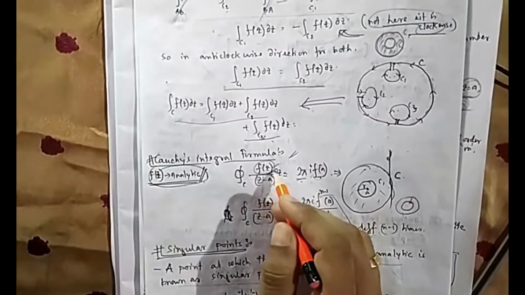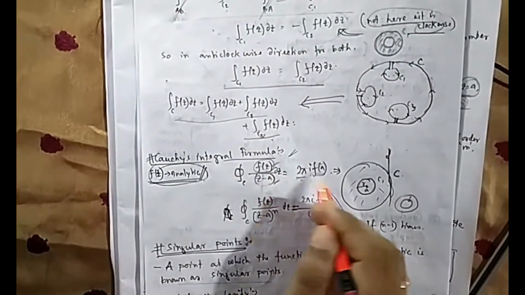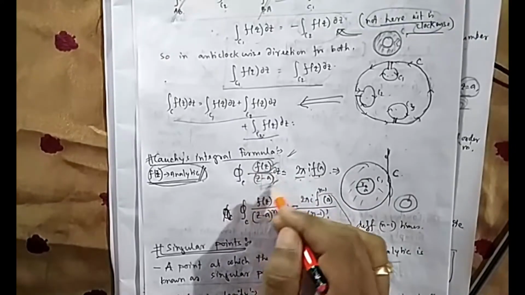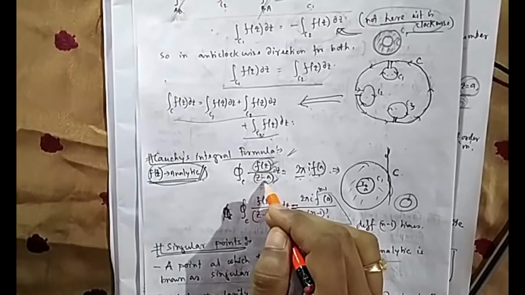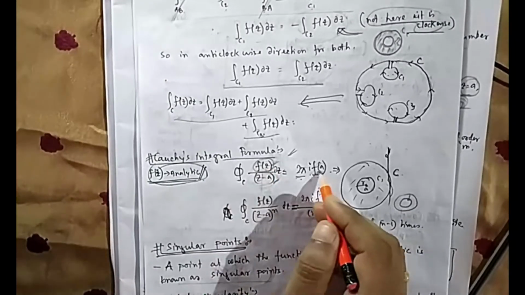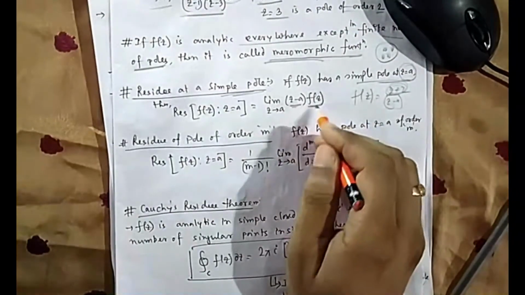You can think of this also as the differentiation form of the Cauchy integral theorem. Here f(z) is without this pole. So f(a) I directly wrote, since they have not considered the pole. Now here everything in total is f(z), so you have to multiply with z minus a so that the pole is gone and the only thing that remains is f(z). If you multiply with z minus a, that pole will get cancelled and we are left with this. So this is known as the residue, the thing we are left with.